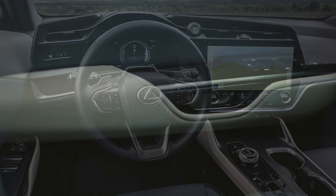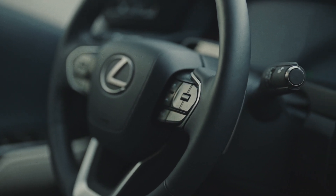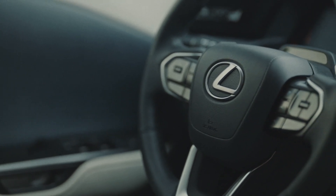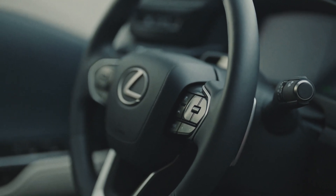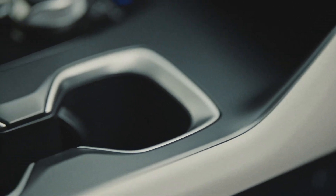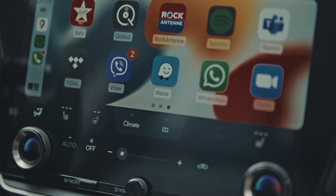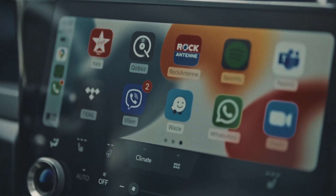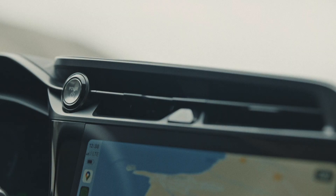Let's take a quick look at the interior. You have the latch for the door and buttons on the steering wheel, just like any Lexus. I'm sure they have a lot of similar amenities to what you find in the RX. It's going to be a nice vehicle interior-wise — very high quality. You've got this button here for shifting; there's no shift gate on this one. And you'll probably find this on the BZ4X too. Apple CarPlay and Android Auto and a lot of other apps are going to be integrated really well with the new system. There's a volume button right in the center — a nice thing to have.